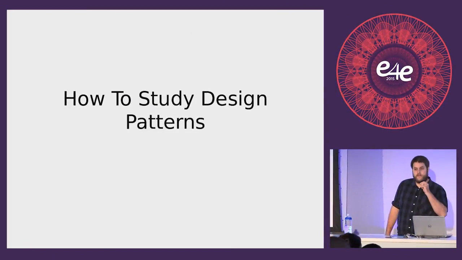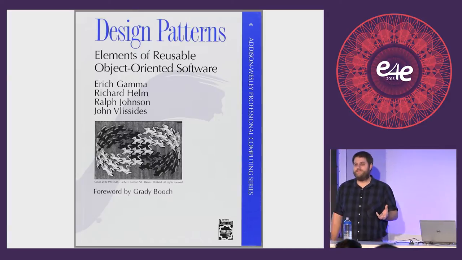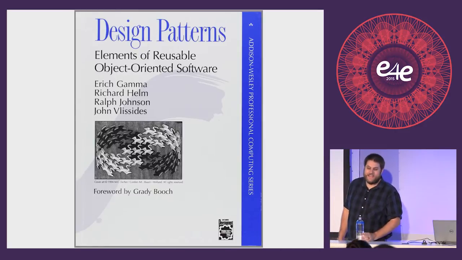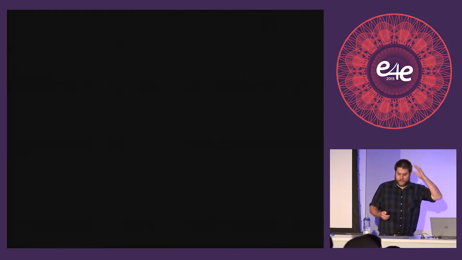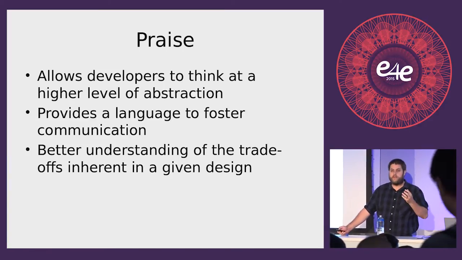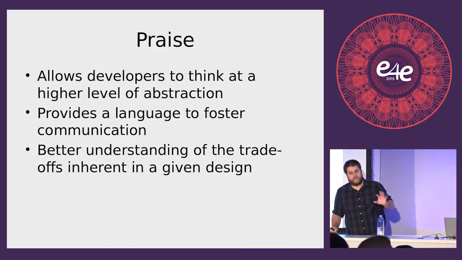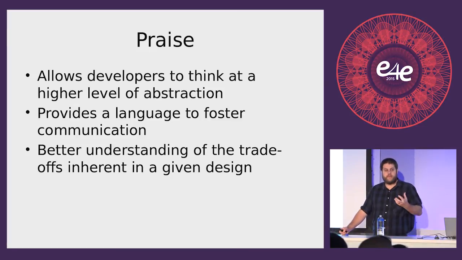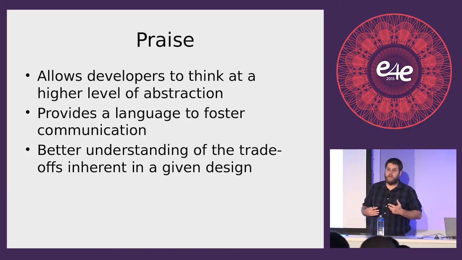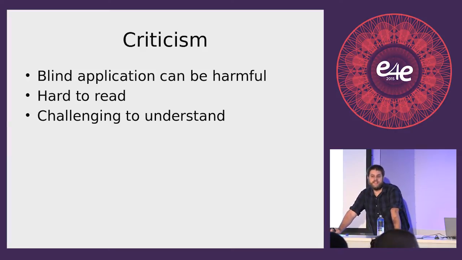Before we get started, I want to get an idea — out of curiosity — how many people have actually read this book? How many people have tried to read this book? Yeah, that's about right. This book is insane to actually try to read, but people say really great things about it. The general gist is that it makes you think about code at a higher level and gives you vocabulary to talk about what you're working on, and these are great benefits. But the problem is there's a schism in our community.